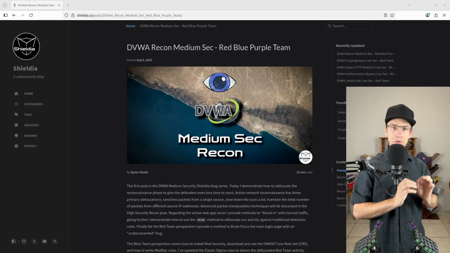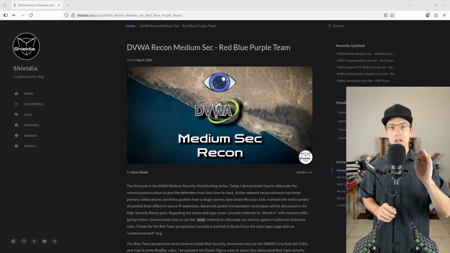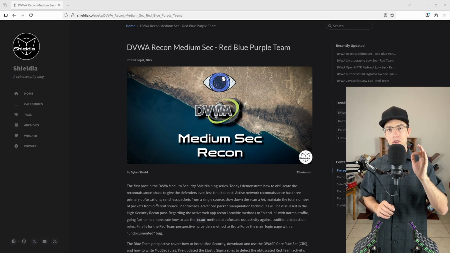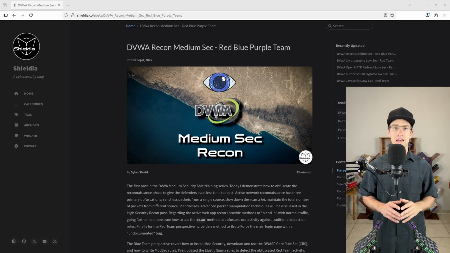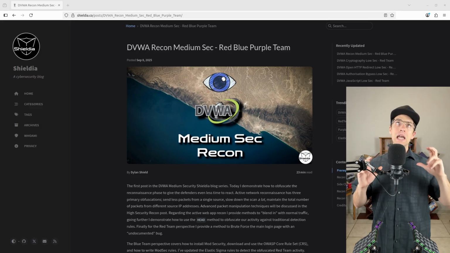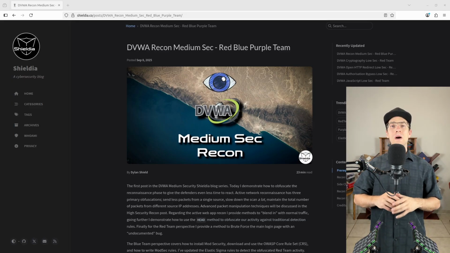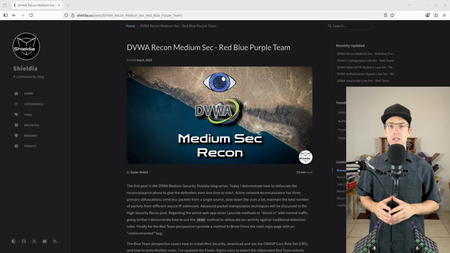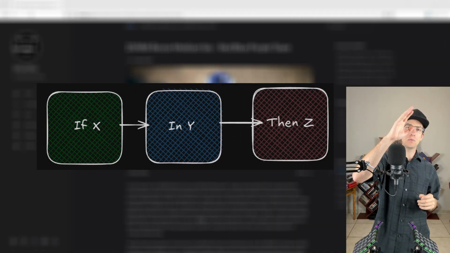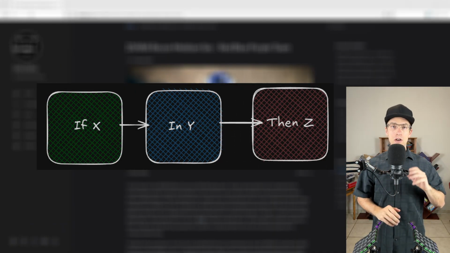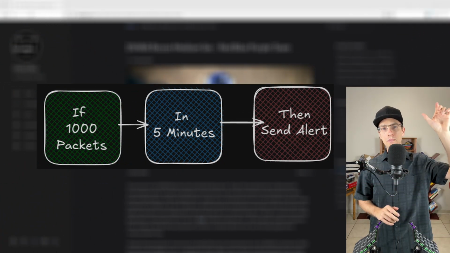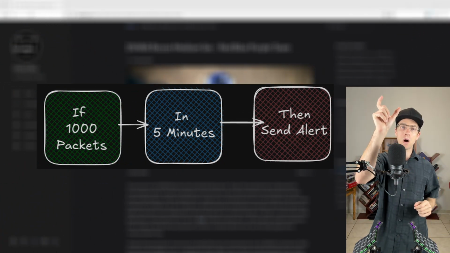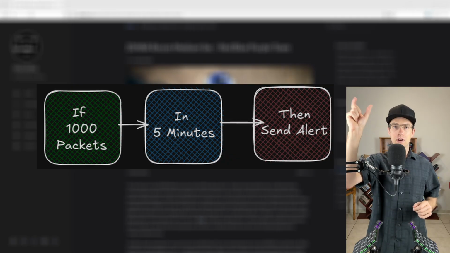For example, throughout this Recon section, I will be describing 3 main methods to obfuscate the Nmap scanning. The basic parameters for any detection that we were going to be doing on this is if X, in Y, then Z. The first obfuscation method will be if X packets in Y time, then raise an alert.